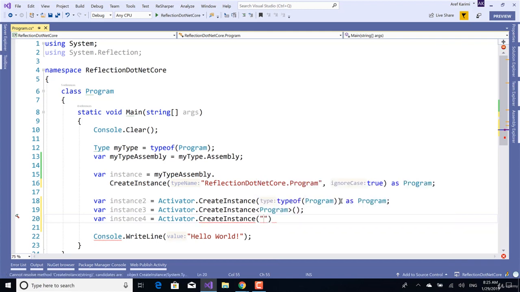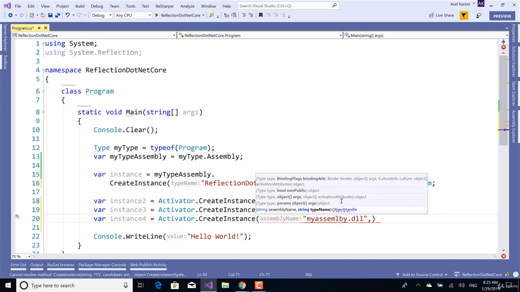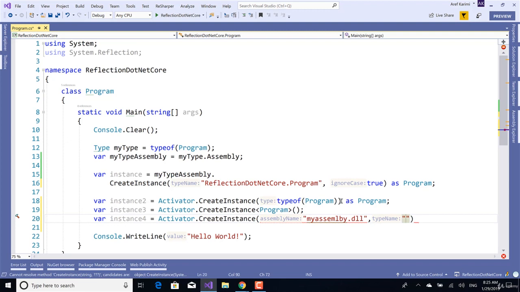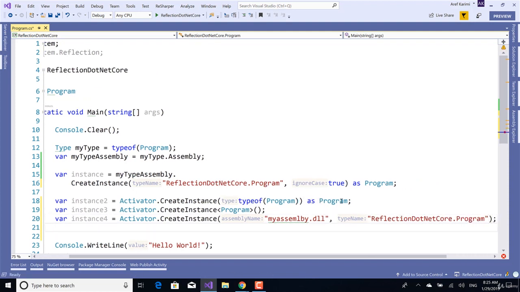For example, again, you can say my assembly.dll, and then your type name should be the fully qualified type name, for example, reflection.net core.program.